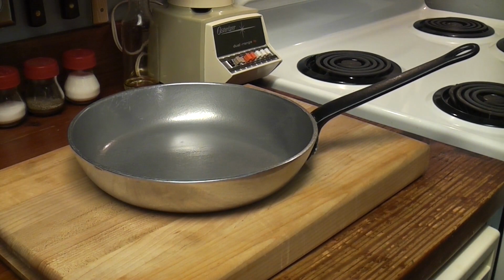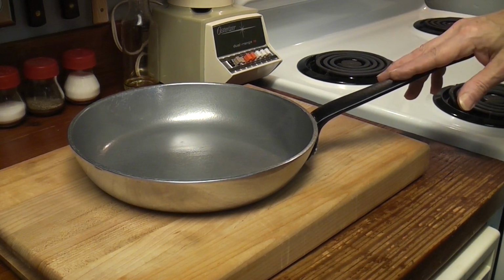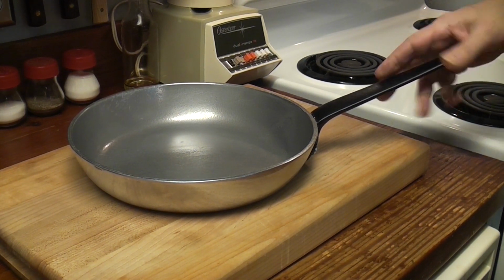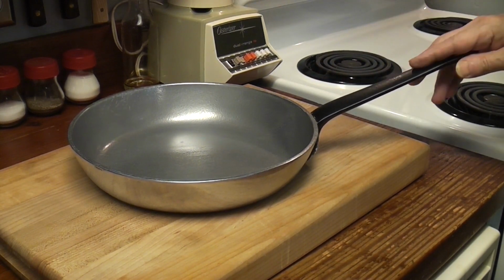Good Thursday. What do we have here? We have a Wilton Armetale. I think that's how you pronounce it. A-R-M-E-T-A-L-E. Wilton Armetale skillet. I posted a blurb about this.